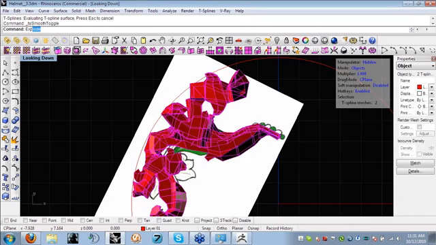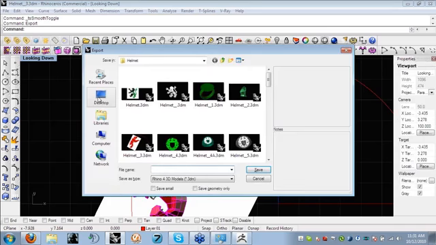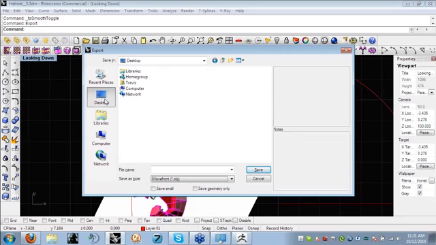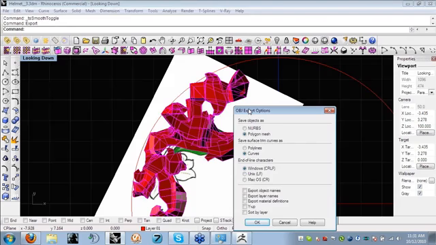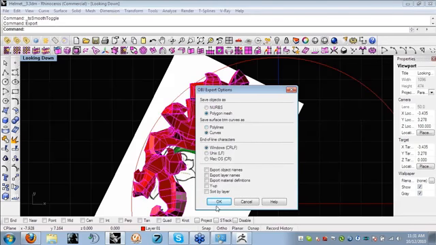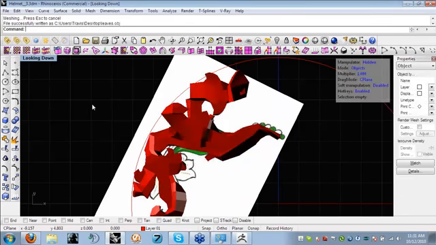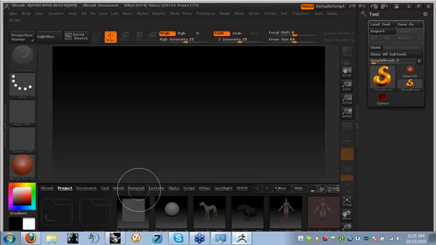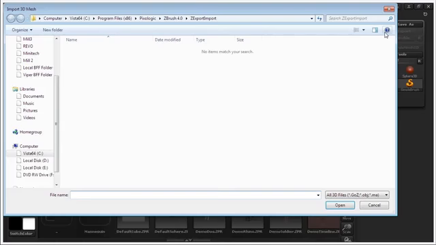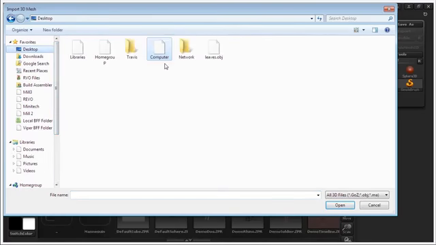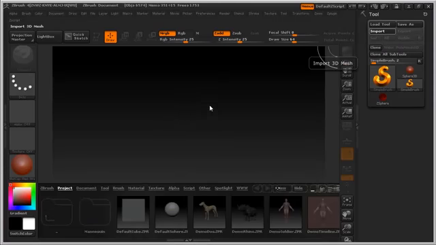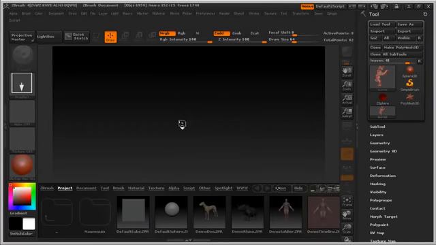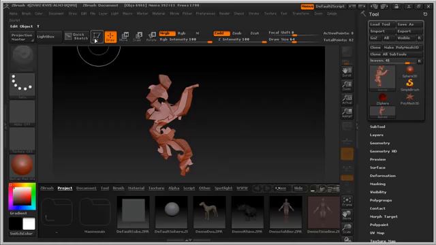All right, so let's export this. And you want to save as an OBJ file. And then we'll say it's on the desktop, and we'll just say leaves. Then when it comes up, just polygon mesh, and that's all good. So then we'll do import. And let's get to my desktop, and here's our leaves. It's going to think about it for a second here. And then we just draw them out here on the canvas and go into edit mode.